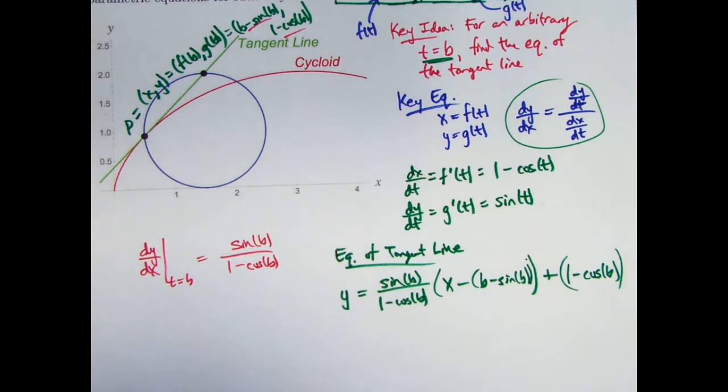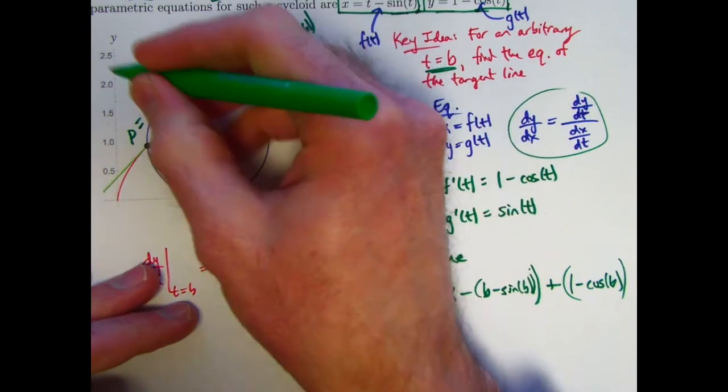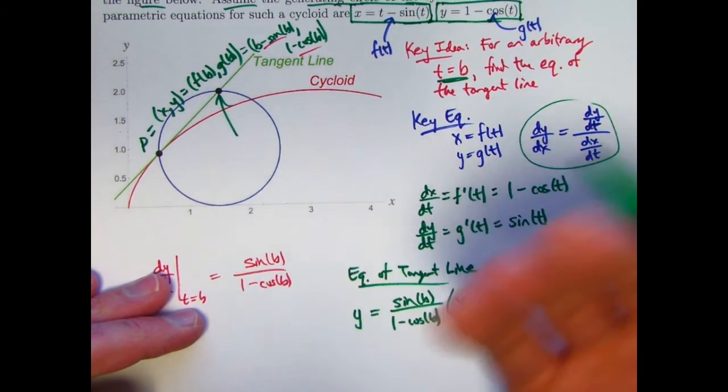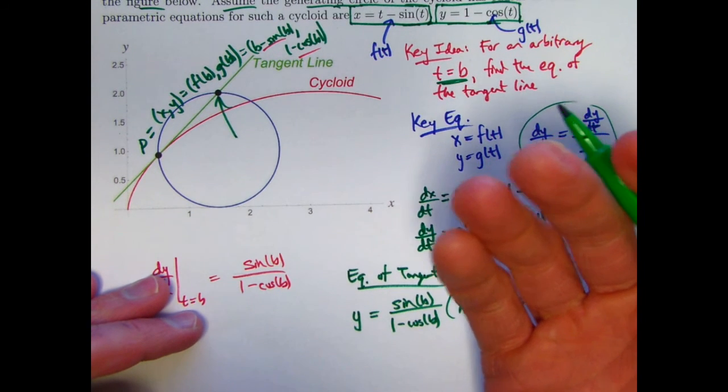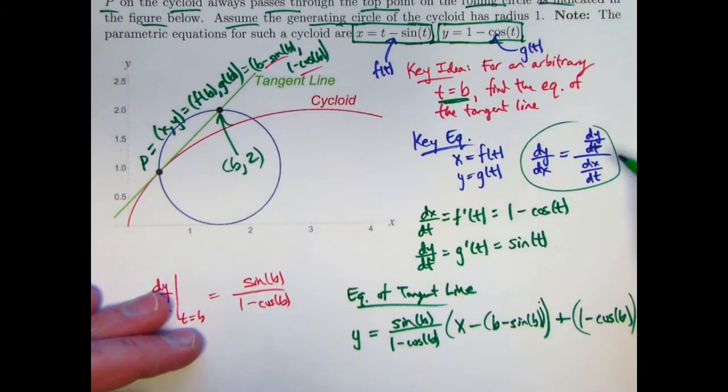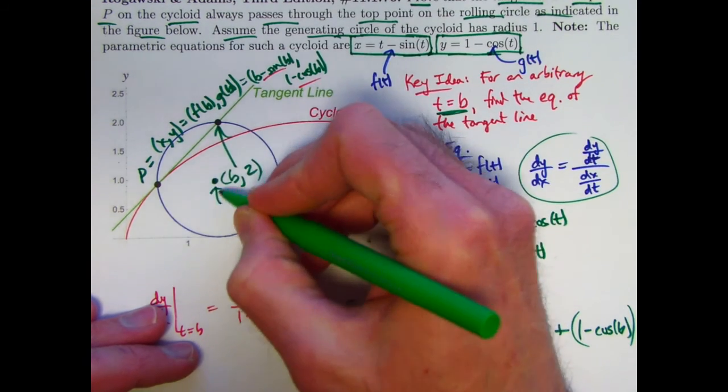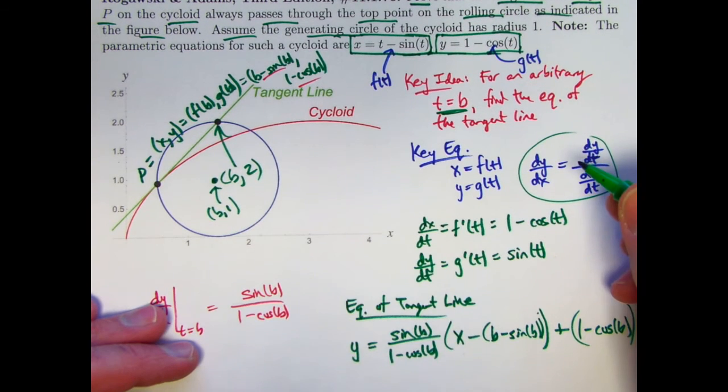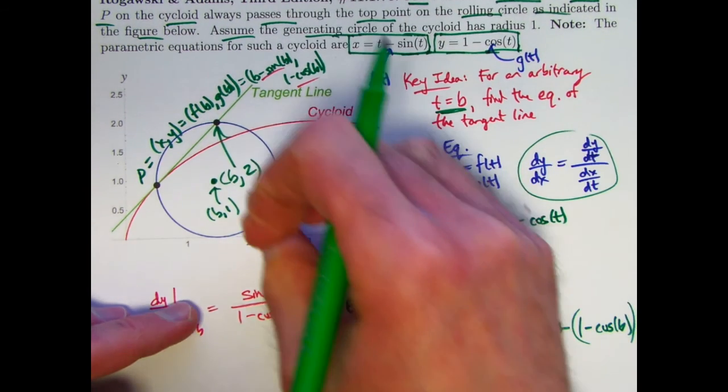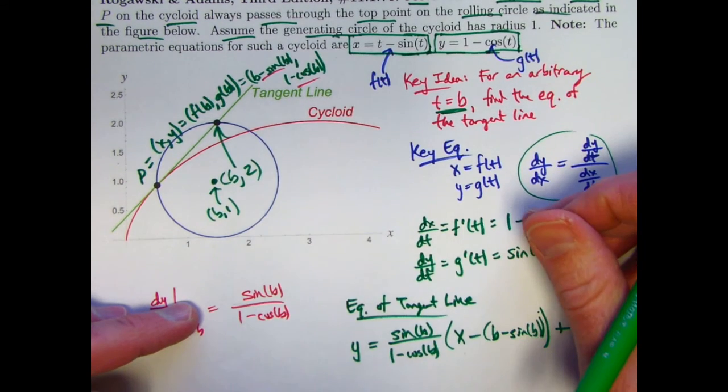Alright, so now how do we use this? How do we verify that it goes through this point? Well, we'd have to know the coordinates of this point as well. Its second coordinate is 2. It's always at the top of the wheel. That's part of the point of the problem. What's its first coordinate? Well, I'm not really going to prove this, but its first coordinate is actually b. The wheel is moving to the right. The center of the wheel is at the point (b, 1). Time, which is the same as b, is the x-coordinate of the center of the wheel. It's the x-coordinate of the top of the wheel and the bottom of the wheel.